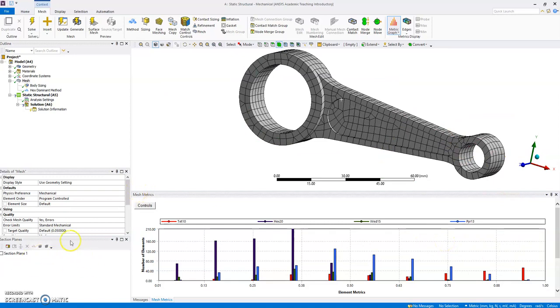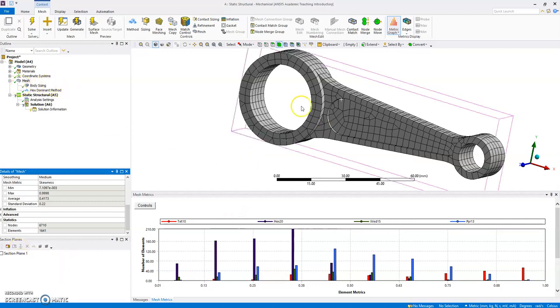And the issue is that, let's have a look at the statistics. Well, there are some limits. If I increase the number of elements by reducing the size, it will become quite cumbersome, because remember that the computational cost varies as the square of the number of elements. So I need to be a bit smarter here. Just reducing the size is going to cost me a lot, and I'm still getting some dubious elements.